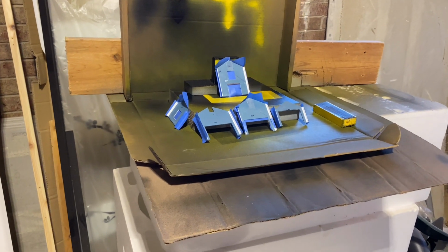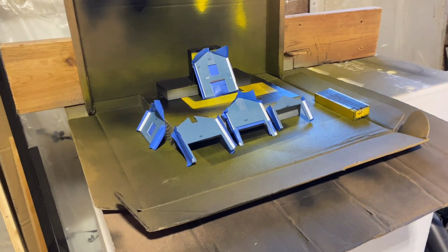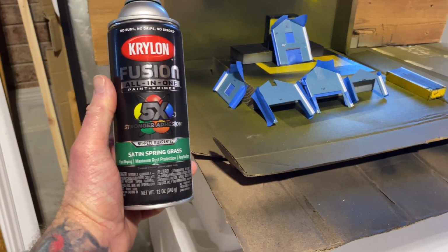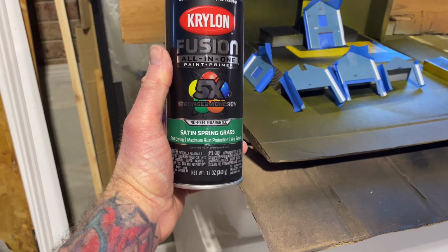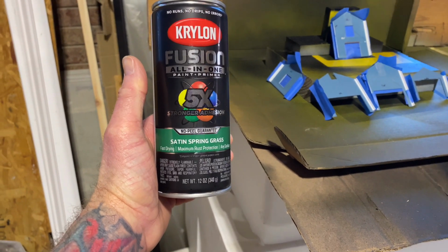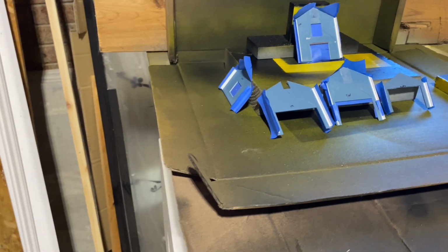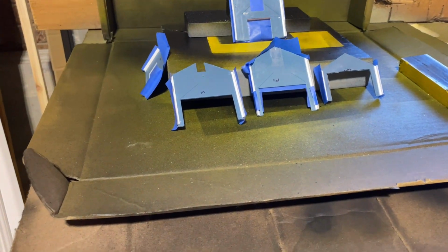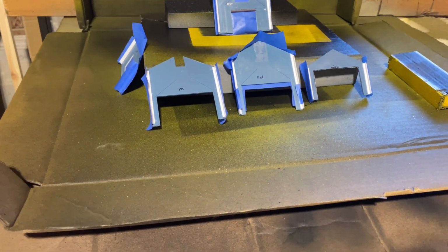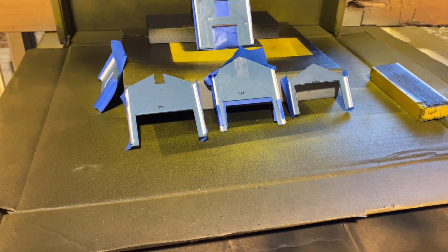All right, I got everything set up here for the first shot of paint. I am painting the interior with this Krylon Fusion Satin Spring Grass. Now, why satin? Because I couldn't find any flat, and I figured, screw it, I got some dull coat around here someplace. So all I'm going to do is shoot this side. The three pieces right there in front, I have to flip over and do the opposite side as well.